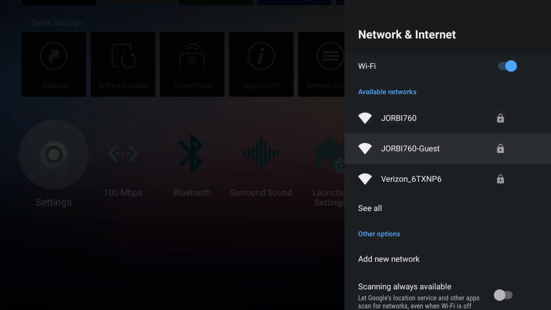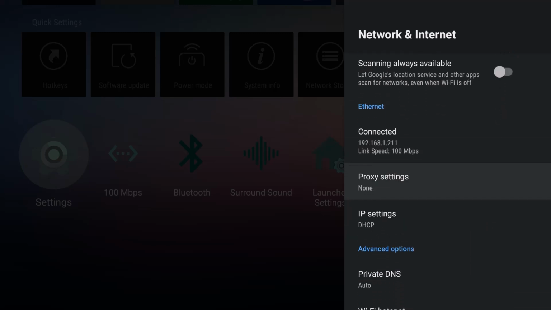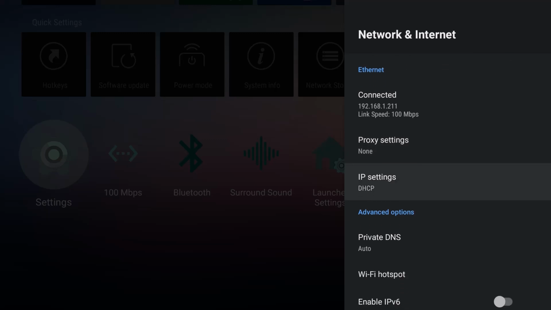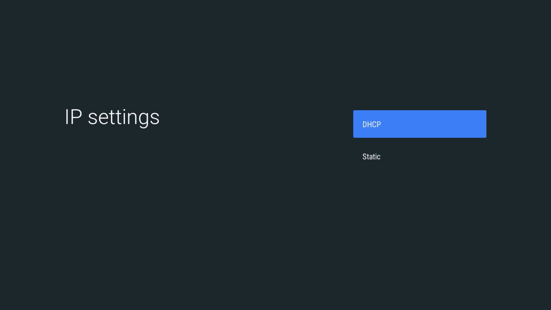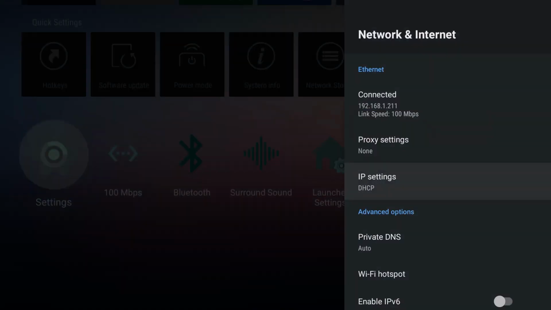And you can see that I'm connected by Ethernet here. I am connected, so I'm not going to change any of the proxy settings. The IP settings should always be, unless you find out something different or someone tells you otherwise, on DHCP, not on static. I know some folks have gone to the support group, but my success always comes when on DHCP, so I'm going to leave that alone.